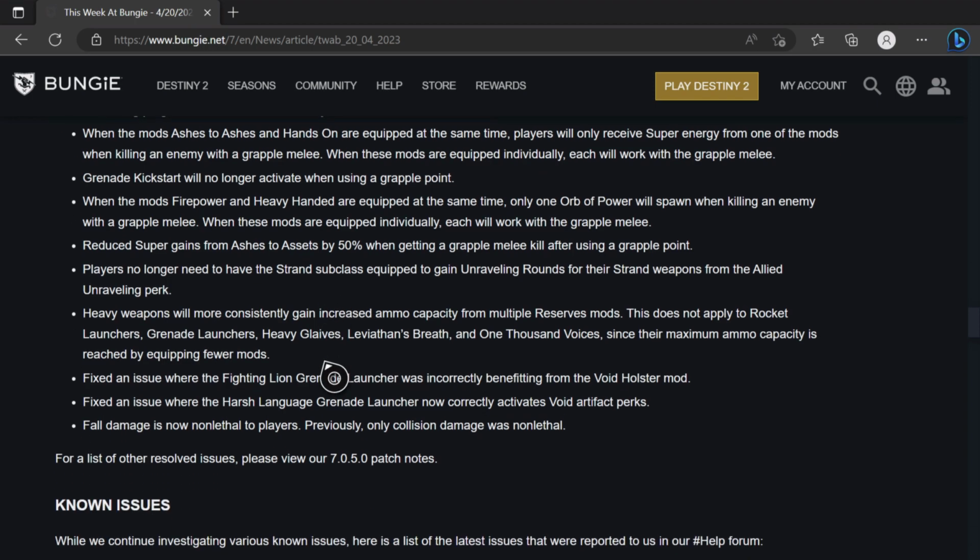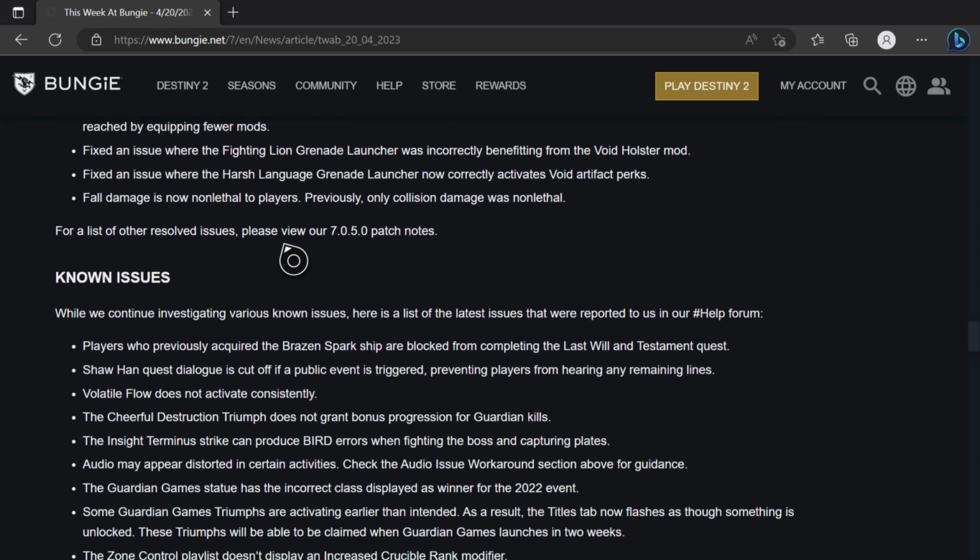Fix an issue where the Fighting Lion grenade launcher was incorrectly benefiting from the Void Holster mod. Fix an issue where Harsh Language grenade launcher now correctly activates Void Artifact perks. And fall damage is now non-lethal to players. Previously, only collision damage was non-lethal. So, be thrown at any walls and jump off of any cliffs you want. You will not die in-game, specifically. Don't actually do that.